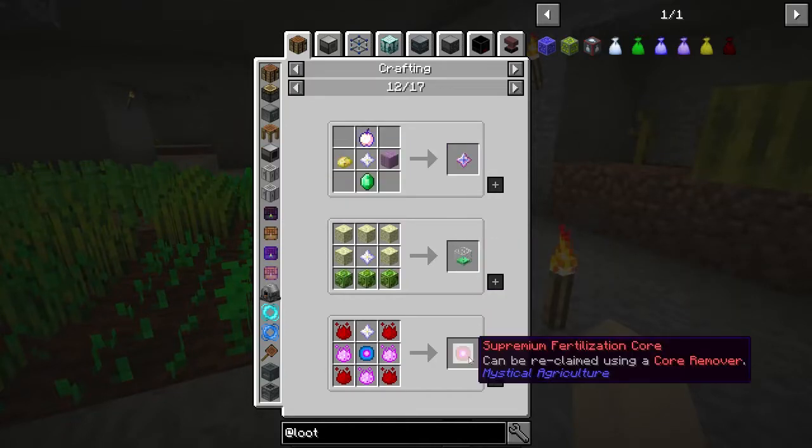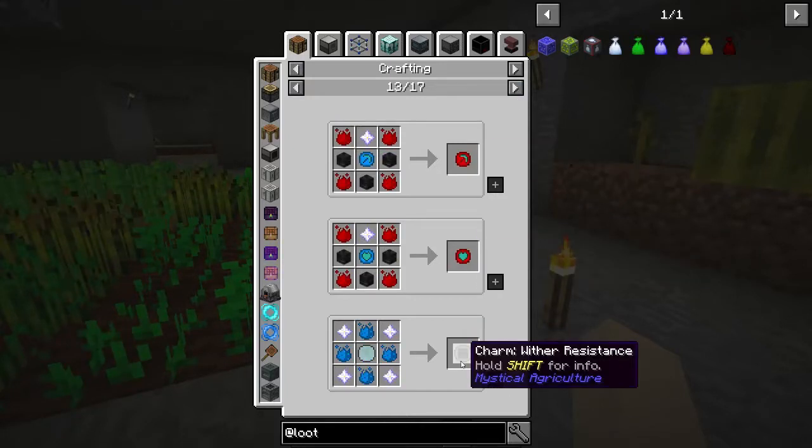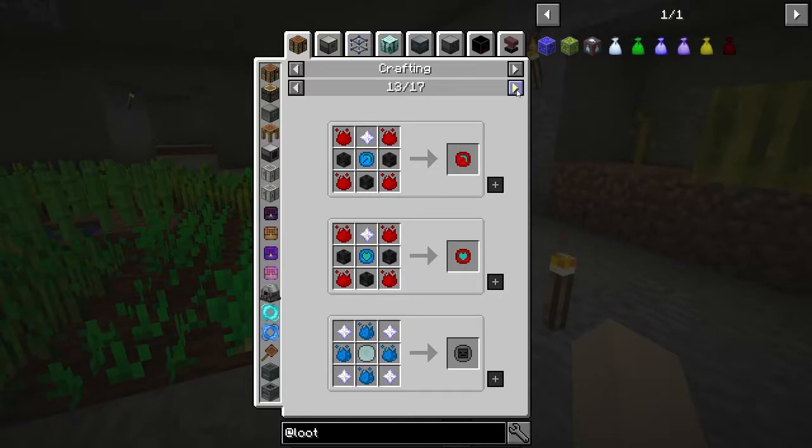A Pharaoh's Beacon, Fertilization Core. Oh, look at all this stuff, and I have no idea what this stuff does. I believe the charms, though, can be put into armor, the Mystical Agriculture armor. Sort of like enchantments and whatnot.